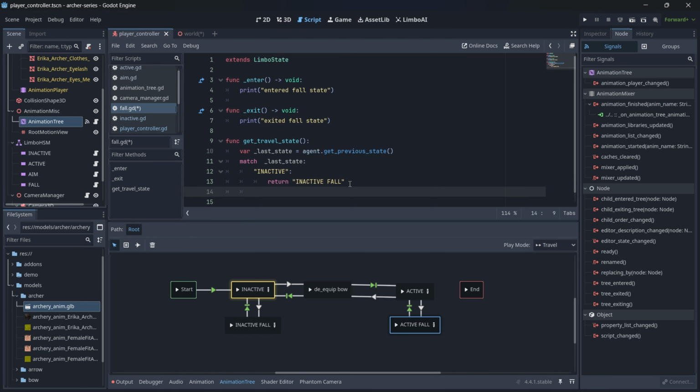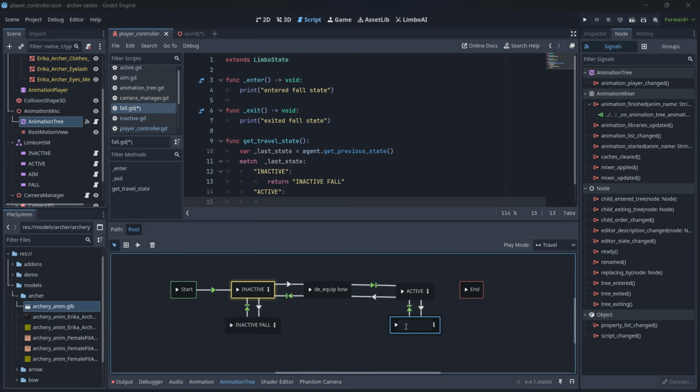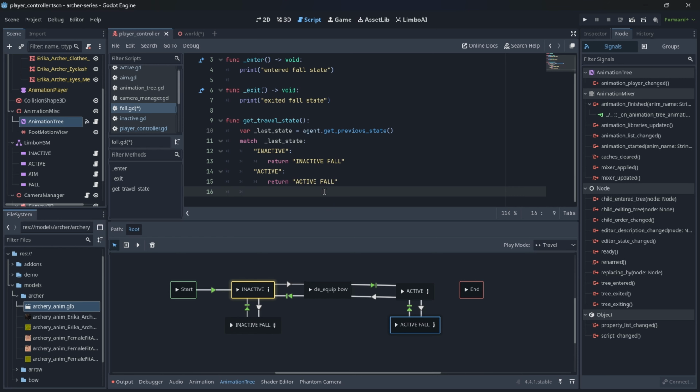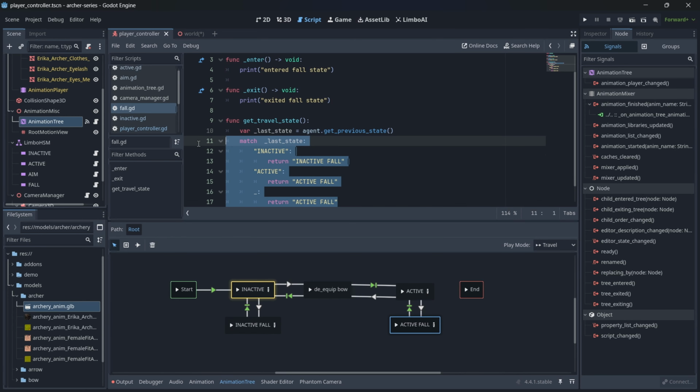If our last state was active, then we travel to our active fall, and if none of these matches, maybe it's aim or any other state, then we just travel to the active fall. So now we just got which state we need to travel to.